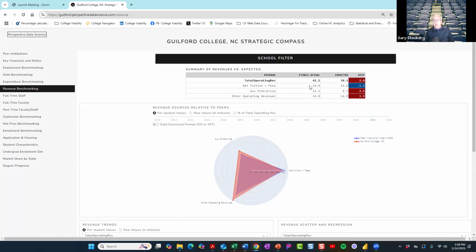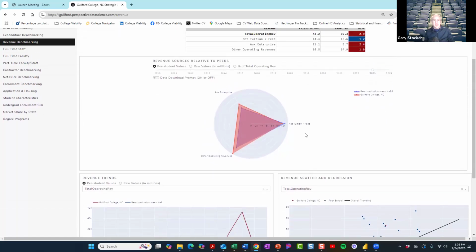We see the data here. You can look at that. They're up a little bit. I'm sorry, low. Let's go back and look at the revenue benchmarking. We can see that our demo college is low on net tuition and fees. We'll see why here in a minute. We can see they're a little bit high, quite a bit high, on auxiliary revenue, and again, quite a bit high on other operating revenues compared to that statistically determined peer group. I would add that you can also have your own proximate peer group added to your Strategic Compass product that's developed for you. We can look at this a couple different ways.